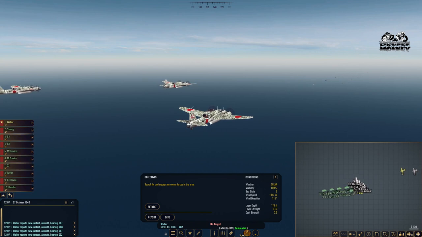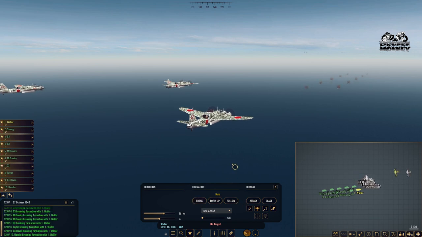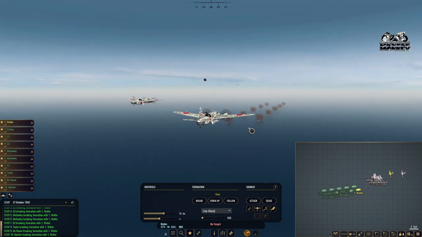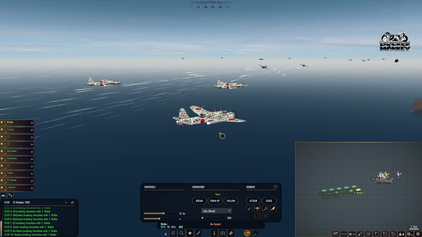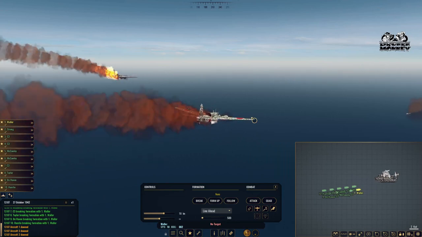So let's do this, and then let's do orders. Smoke. Hit the smoke, and let's get us going about 18 knots for everybody. And then break. Well, hopefully the fighters will be able to take care of it. They've only got six aircraft. We've got like 16 Hellcats, and Hellcats are better than Wildcats. So that's what we got. Show me what you guys can do. Well, there's one. There's two, three.